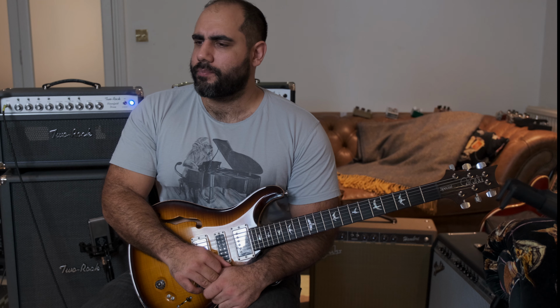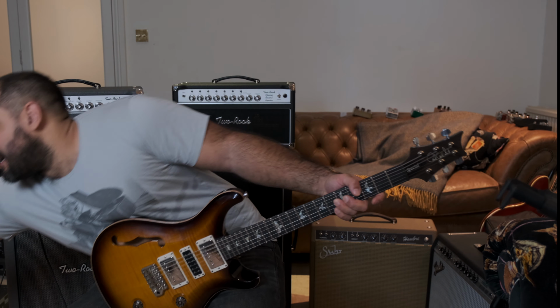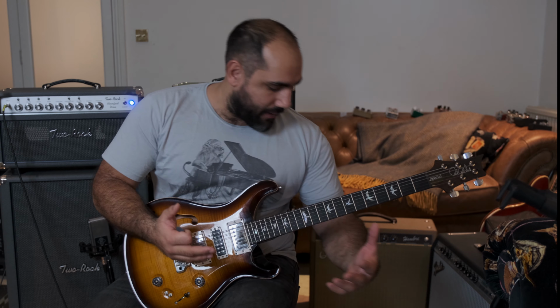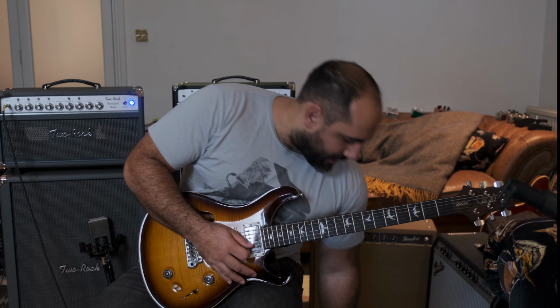What are those cheaper pedals that Anderton sells? Tone City, like these Tone City ones. I think this Tone City King of Blues is about £60, and they do lots of pedals at 30, 40, 50 pounds, which give you a flavour of the real pedal they're going for. But I've found so far that the fidelity is just not there when you compare them to the more expensive stuff. But the Nobles pedal's fidelity lives in the same category as the Duellist and all the others. But the Duellist can take you to a lot of places.